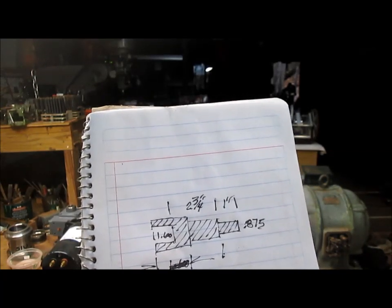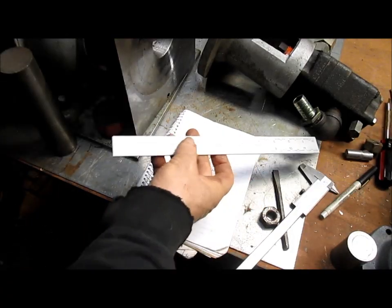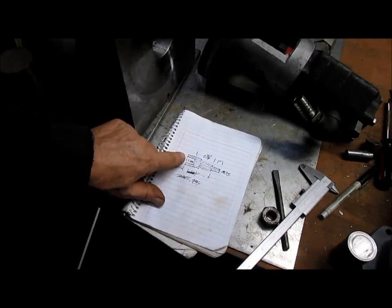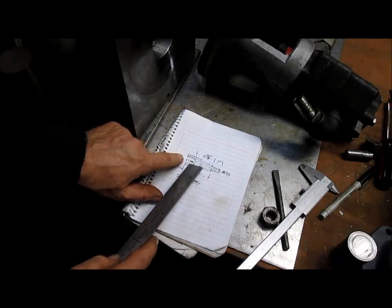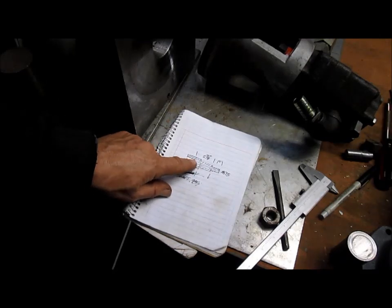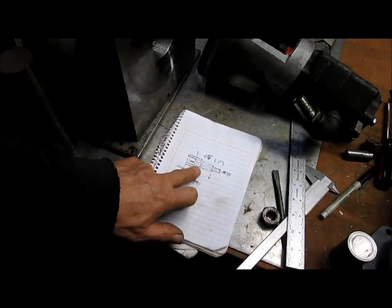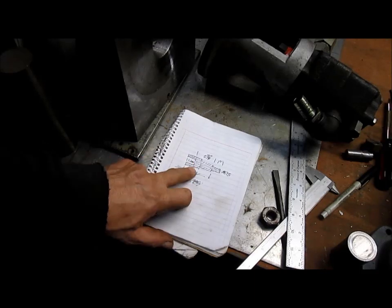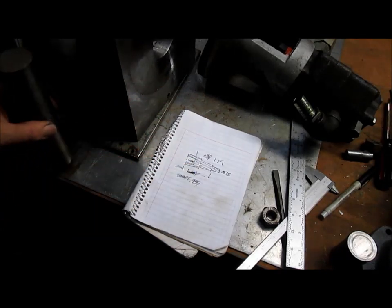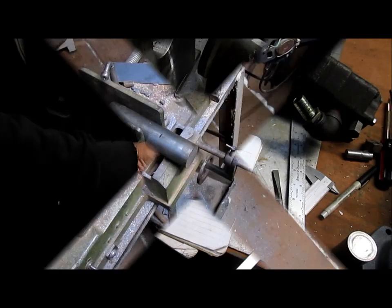We're going to take a few measurements and see where we need to cut that thing, and then throw it on the bandsaw and cut away. All right, first thing we're going to do is measure the shaft, and that is 1 and 6/100. So that's this hole here. But we need to cut this hole longer so that we can take this part of it and press fit it into this sleeve once we cut the sleeve. Then we would weld that up, and it would be a solid unit. So 1.06 is our hole, and I'm guessing we put another inch on that, 2.5 inches, let's say. So we're going to take our slug and cut 2.5 inches off of it, and let's go over to the bandsaw and do that.